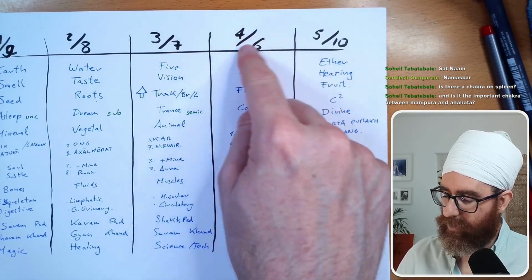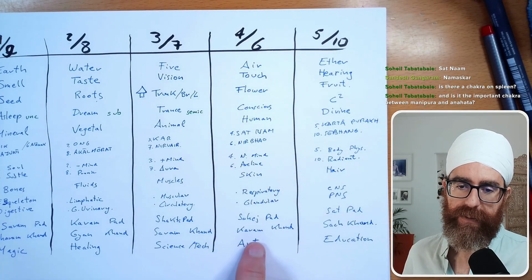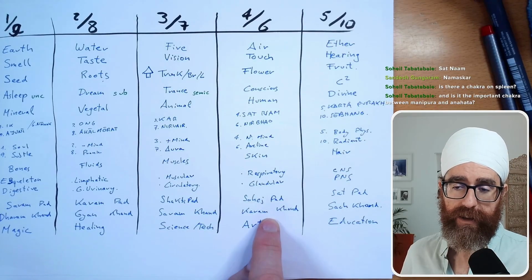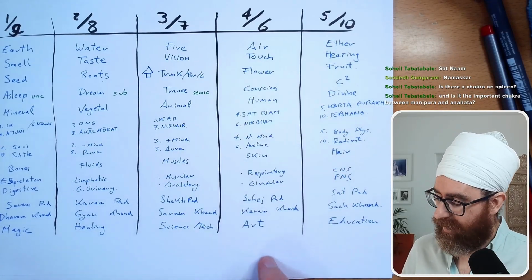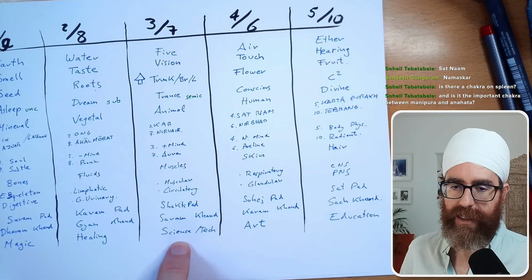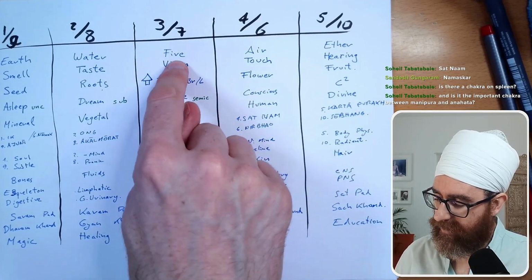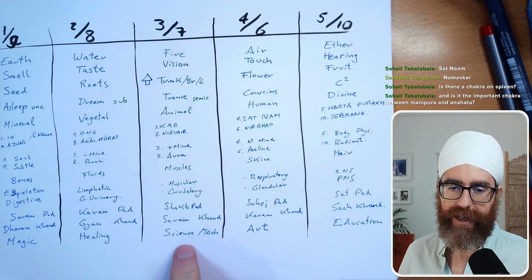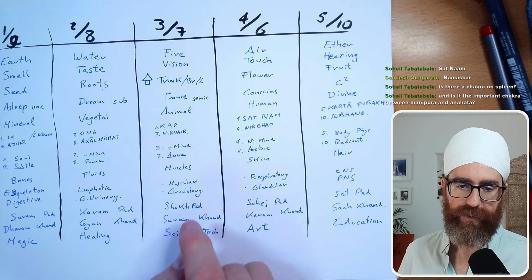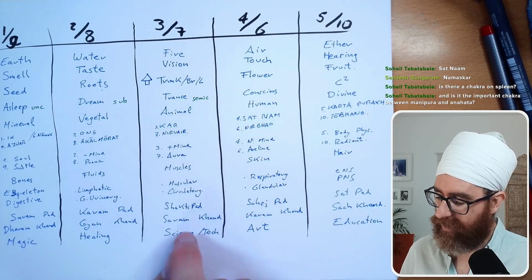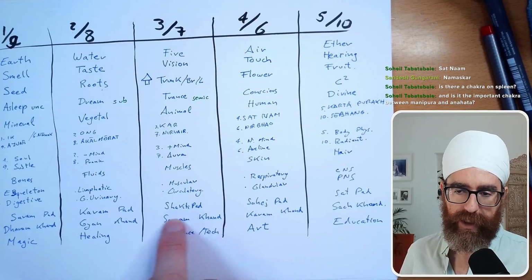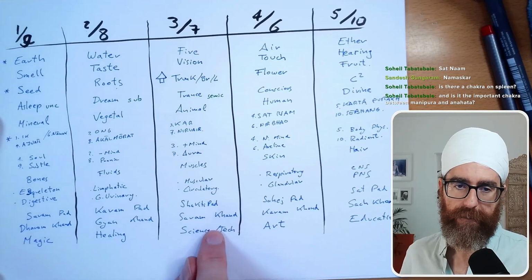4 and 6 is linked to the heart and sensitivity, and consciousness is linked to art. Art is supposed to touch us in some way, right? 3 and 7 is science and technology, is the industry, is fire, is something that is moving us forward in society. We invent things, we create things with our mind, and we develop them and we apply them. This is all 3 and 7.